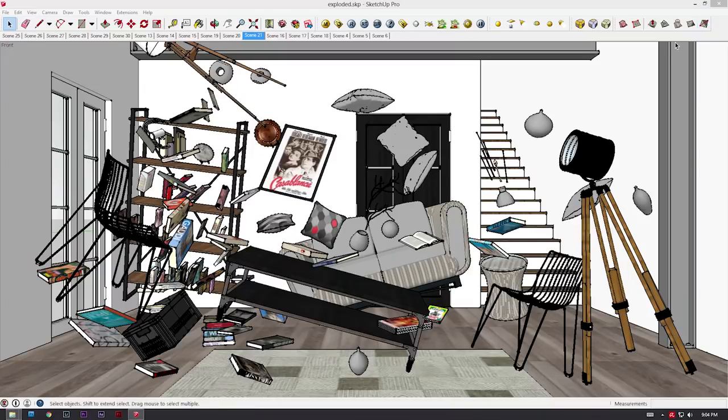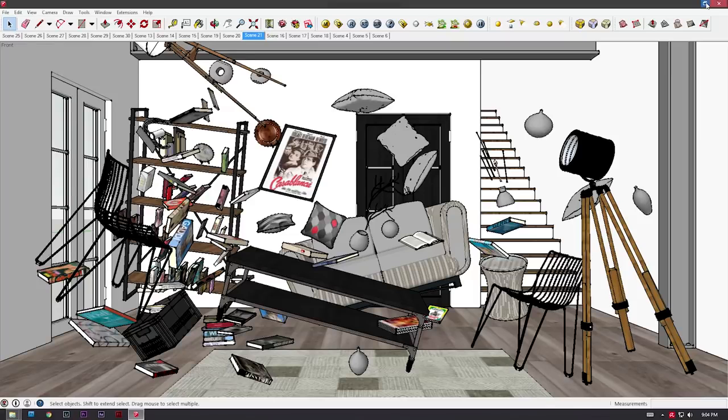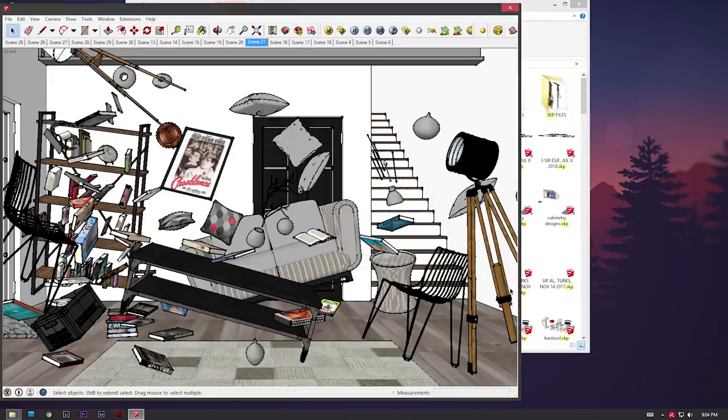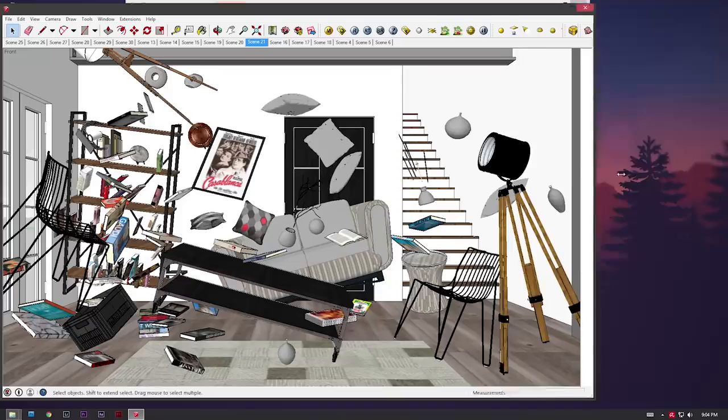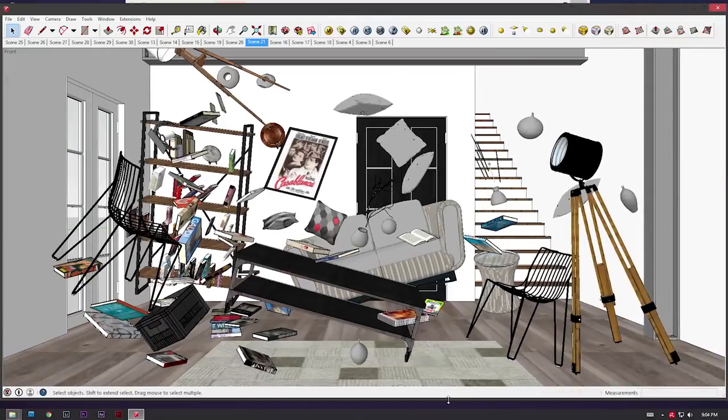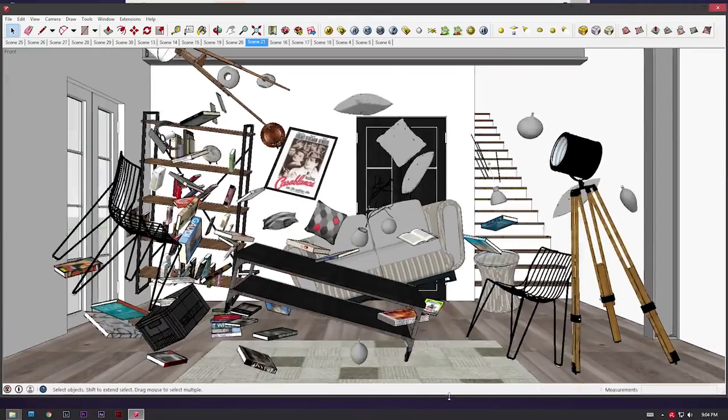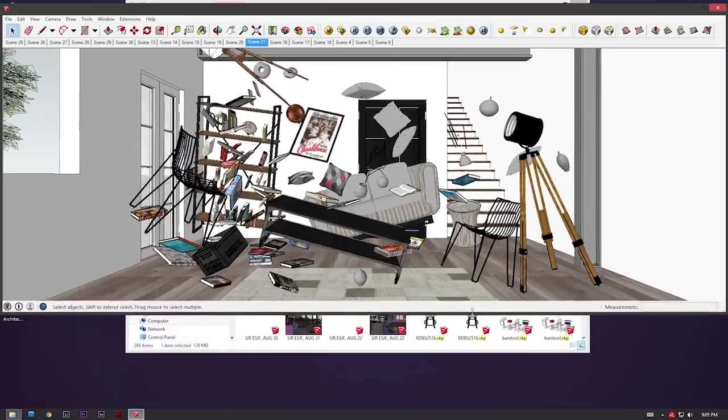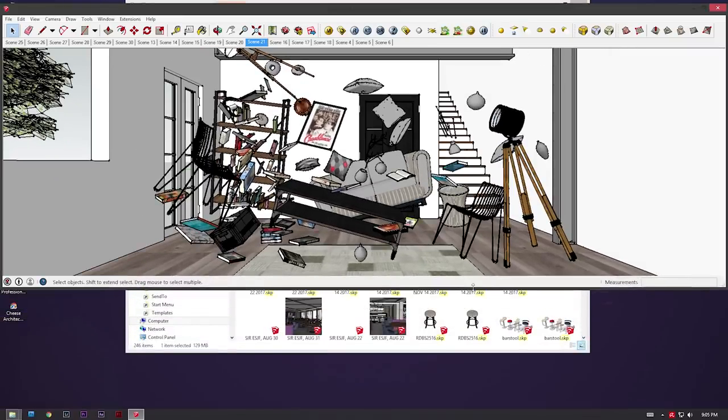So in order to do that, we are going to restore down our SketchUp window. We are just going to click these toggle buttons on the side of your close button. Make sure not to click the close button, you're gonna have a bad time. Okay, so click that and your SketchUp window should turn into this semi-minimized window. And then what you do is just drag that to the edges of your window and then drag this bottom part up. And as you're doing that, you guys could see that both sides of our frame are going to be expanded, thus a wider field of view.